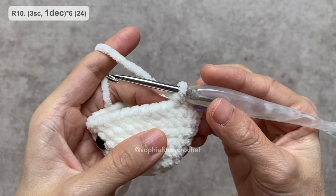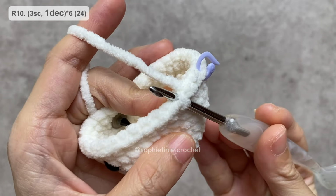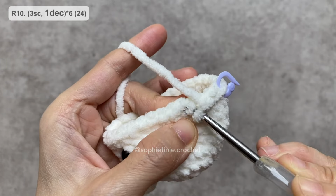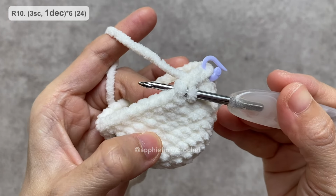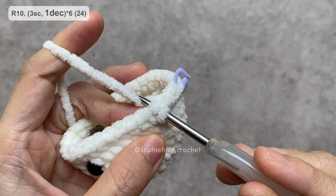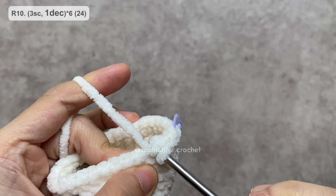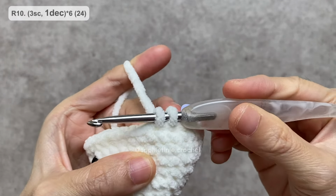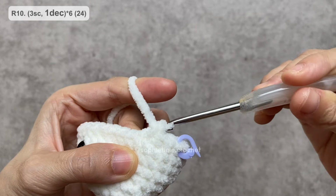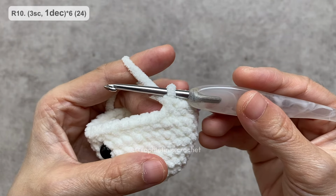To make a decrease stitch, insert the hook into the front loops of the next 2 stitches. There will be 3 loops on the hook. Grab the yarn and pull it through the first 2 front loops. Yarn over and pull through the last 2 loops. This is the decrease stitch.